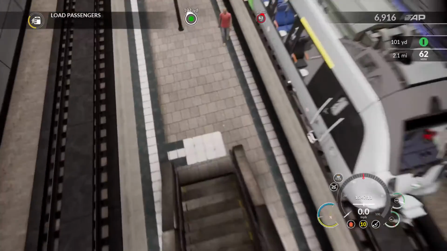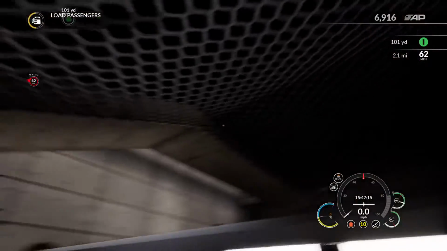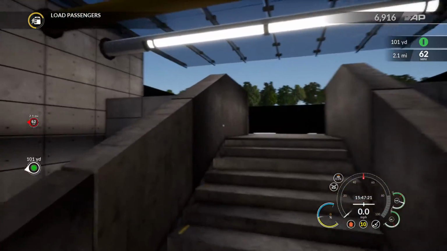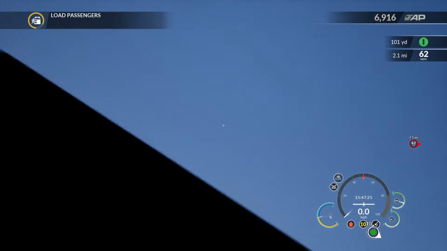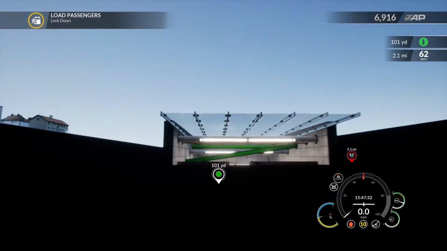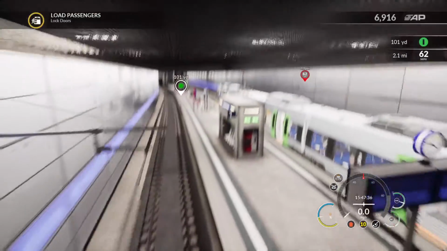I just think this station's pretty cool. This must be a bit of an underground bit we're going in. Some pencils, quite architectural designs. Yeah. Oh, where am I going? Oh, I'm outside the actual station. Don't want to be out there. Outdoors. Let's get ourselves back in.